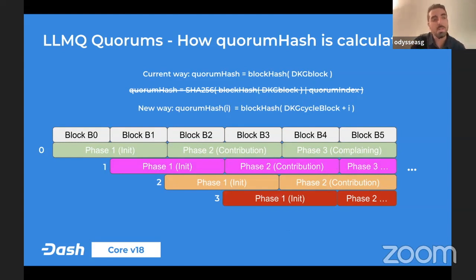In those phases we have the most messages exchanged between the members of the quorum. With the spread-out creation, we have only two, for example, phase 2 contributions at the same time. This is important, for example, in small networks. It is not really applicable in mainnet, but it was important for us to solve it as well.